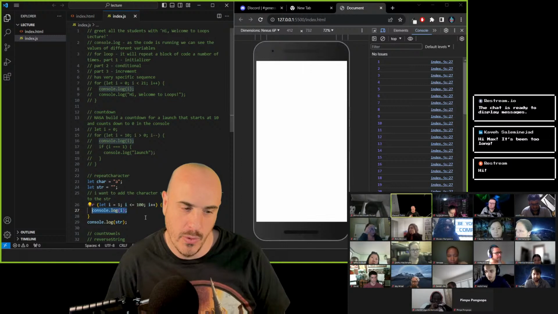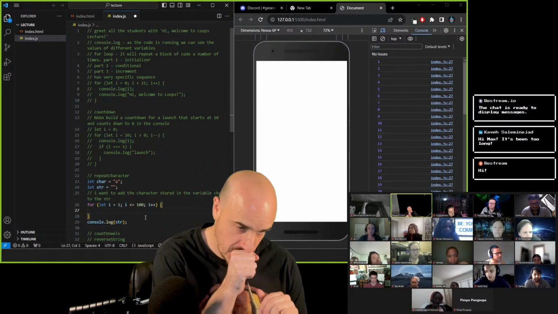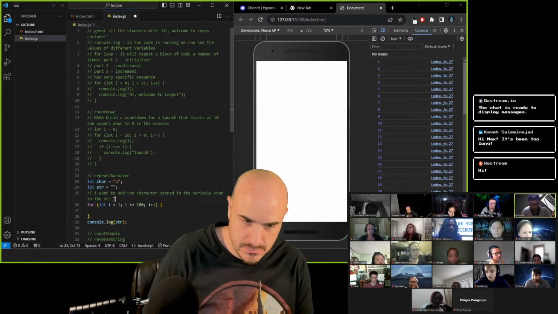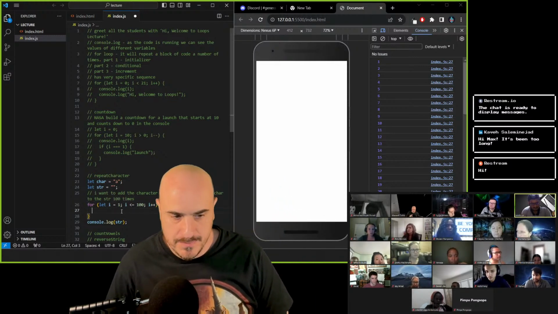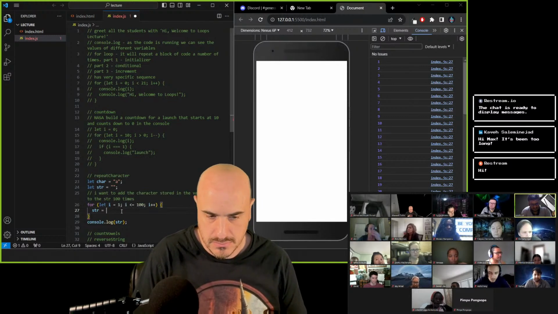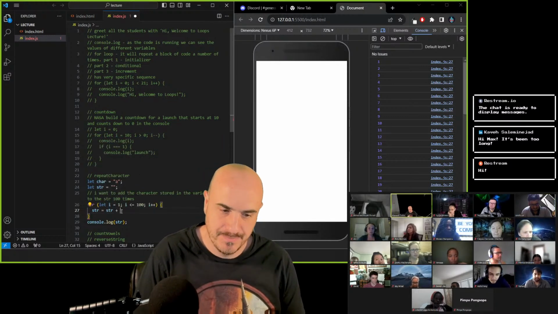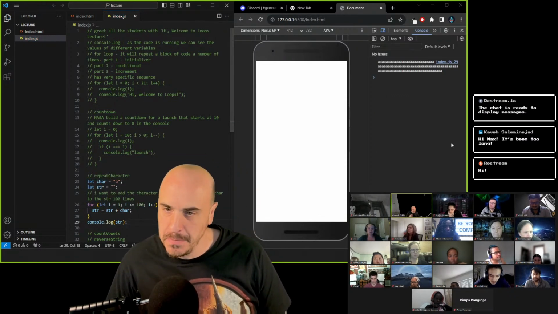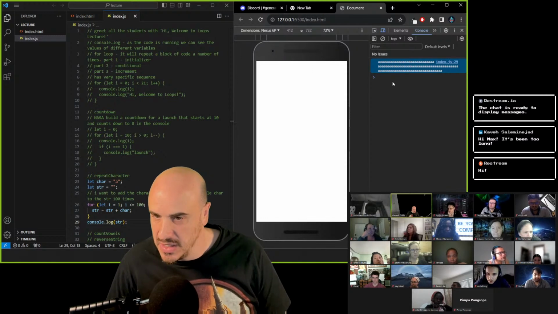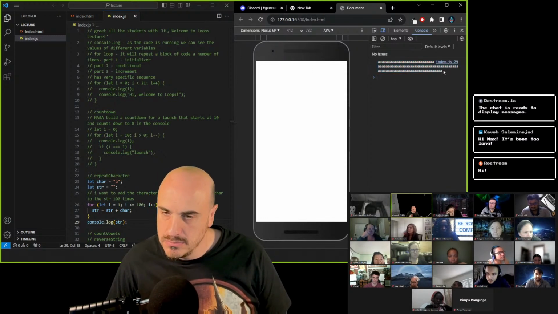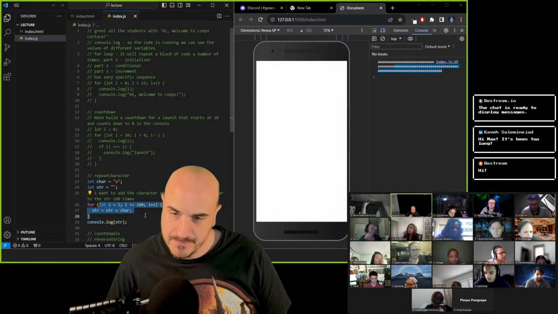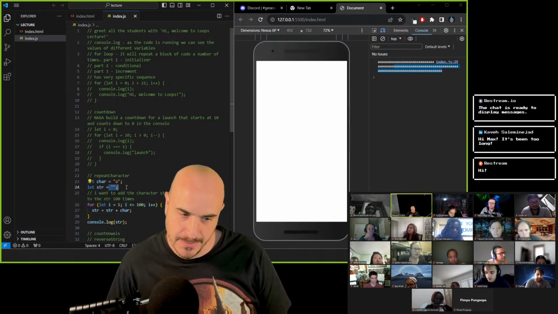And now what do we want to do in the for loop? str is equal to str plus char. Yes. And that might be it, right? There we go. That doesn't look like 100 a's, but I'm sure it is. Yeah, so now we have 100 characters of a, using a for loop, that we stored in this string.